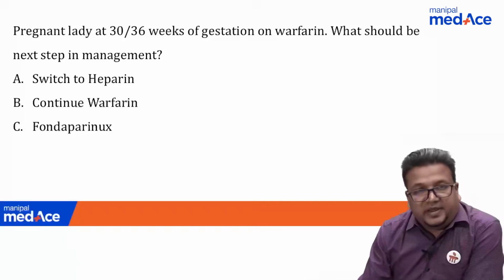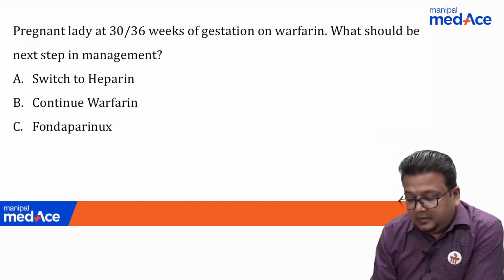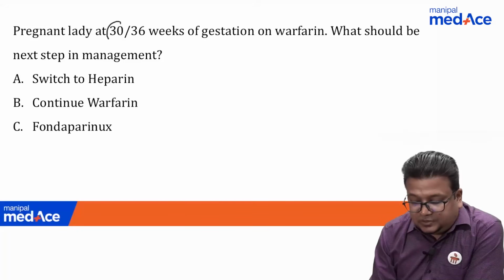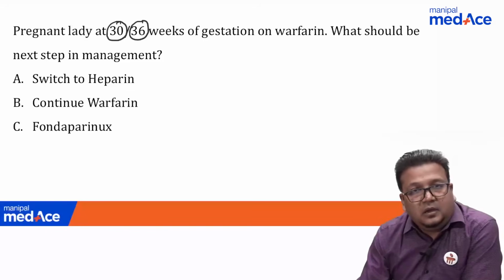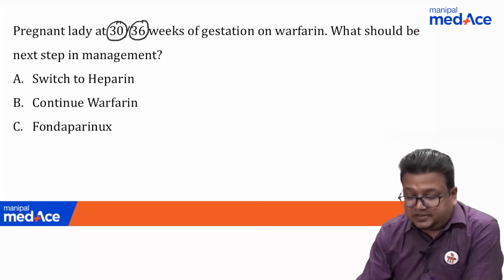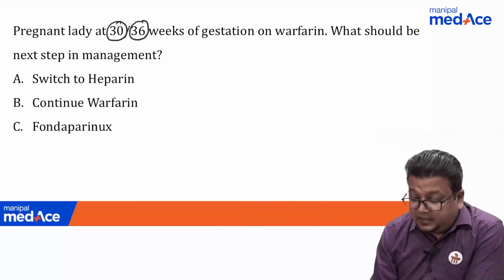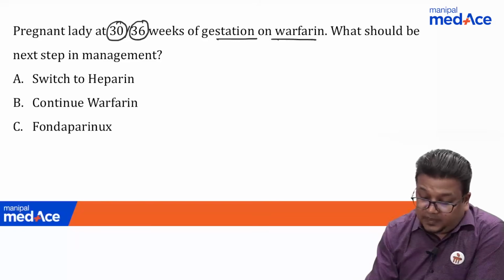The next question: a pregnant lady. Now, what week of gestation was given? Again, there is some confusion. Some are saying 30, or some other students are recalling as 36. But anyhow, we have a pregnant lady at these weeks of gestation. She is on warfarin. What should be the next line of management?